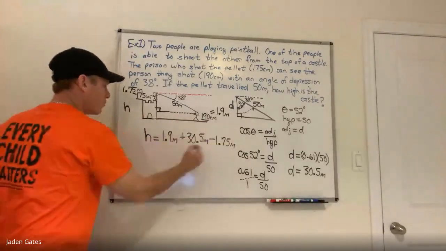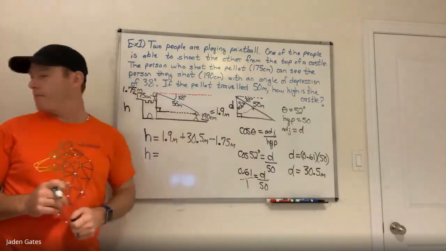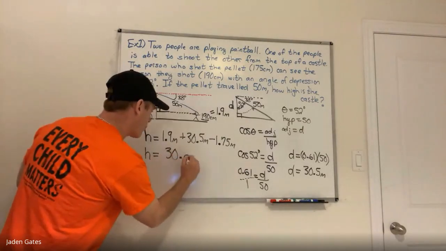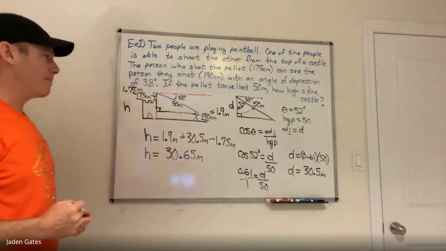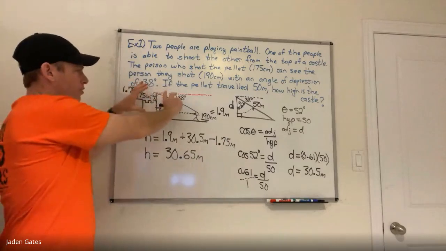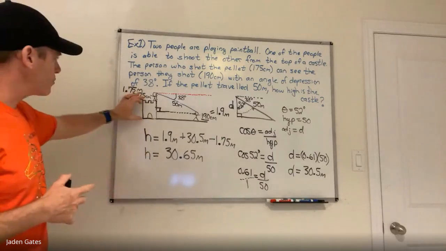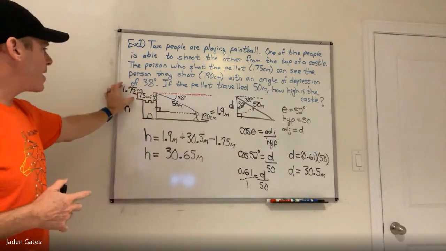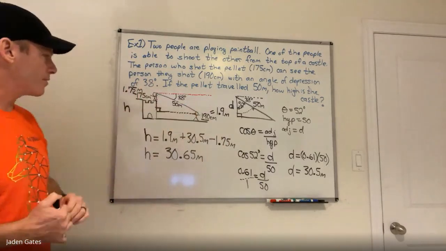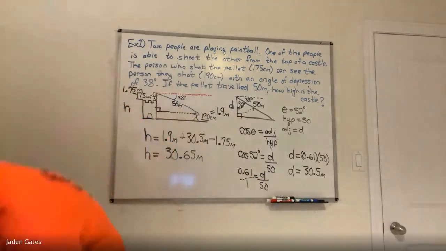And then when I finally do all that math, I take 1.9 meters plus 30.5 meters minus 1.75 meters, and it turns out that our castle is in fact 30.65 meters high. So a little bit of a different thing there where we had to do some adding and subtracting, because the triangle's not quite the distance or the height of our castle. So we had to do a little bit of rearranging there. And again, always make sure that you're in the same units. All right, so we had to convert those heights. A little tough question there. Lots going on there. All right, I'm going to try one more word problem.